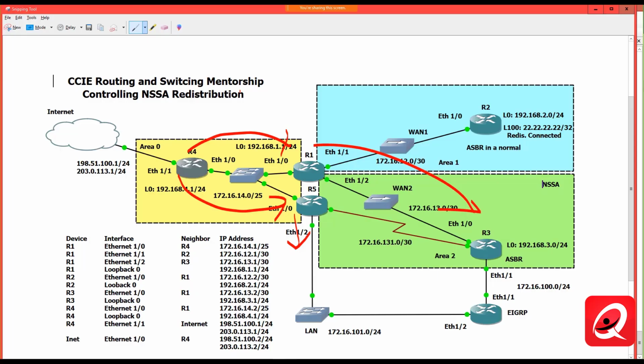But I also have to include the cost to get to router 3. So that is 10 here, plus 10 here, plus the 1 here, plus the seed metric, which is why we're now using that path.